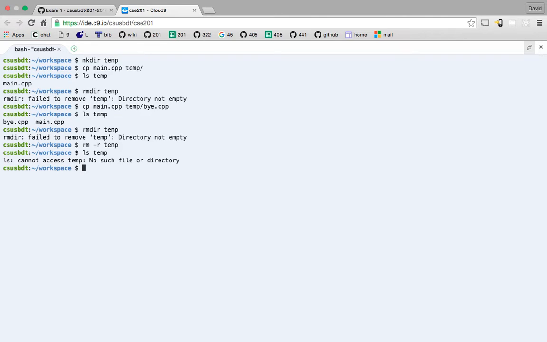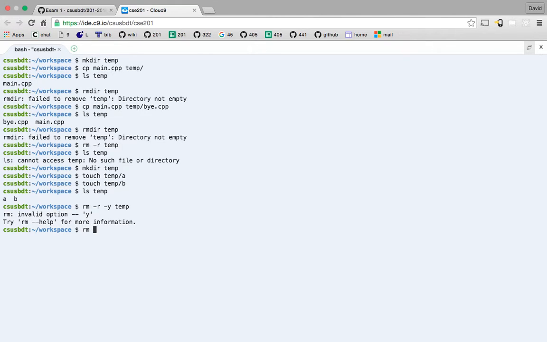How about this? Make directory temp. I can use the touch command, by the way. Say A, B. I'm just creating empty files with a touch command. There's two empty files, A and B. I just want to experiment. So I remove recursive Y, and I think Y is to prompt me yes or no. I thought that's what it was going to end up doing, but it didn't.